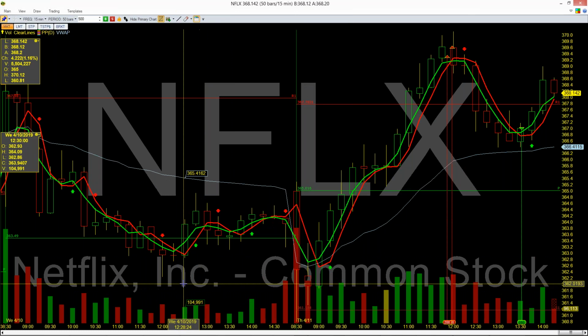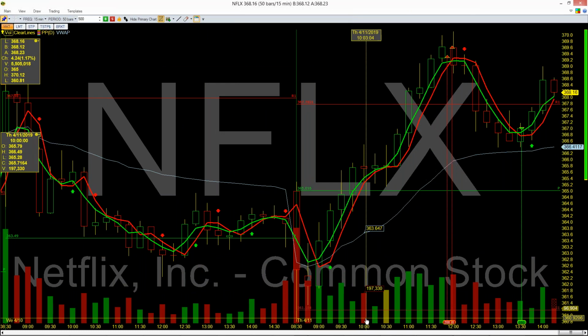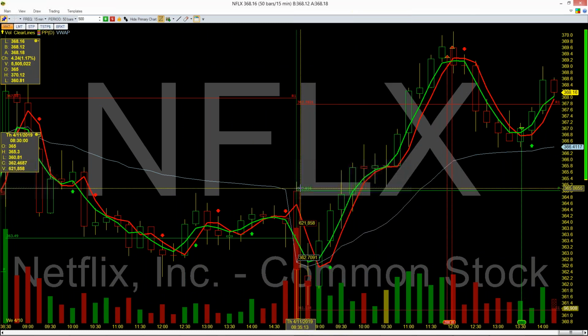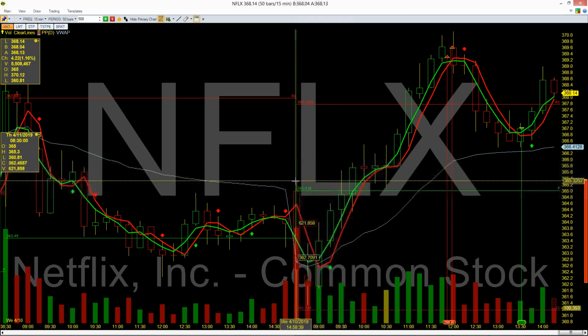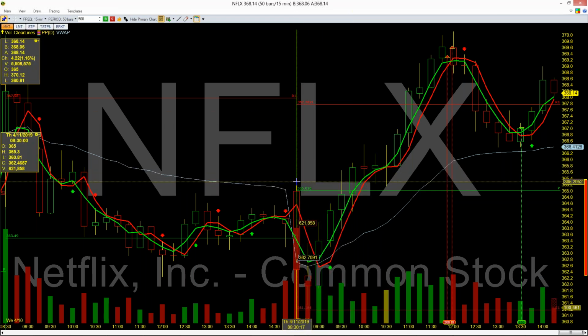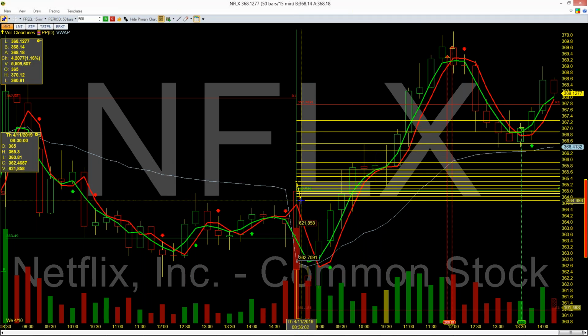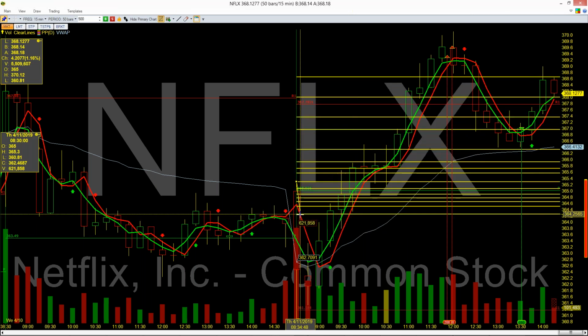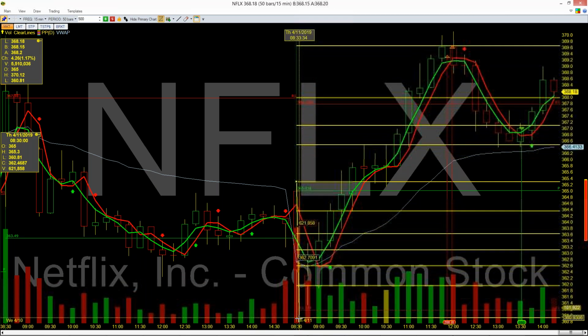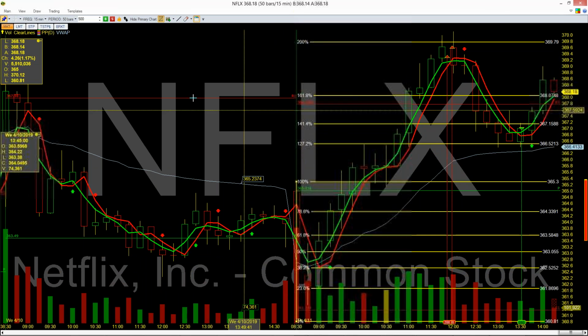What you want to do is see, did it break above or did it break below the first 15-minute candle? If it broke above the first 15-minute candle, so it's going higher, you want to start at the top. So you'll put your mouse over the top wick, hold down the left mouse button, it'll attach to the wick, pull it down to the bottom, and it'll snap to the bottom and release.